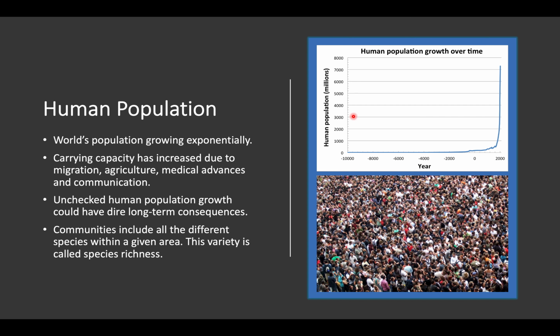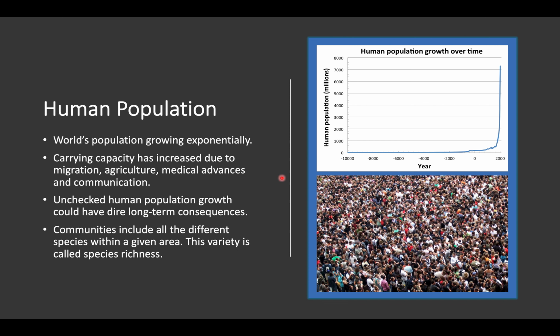On the left side, we have human population in millions, and down here we have the year. So this year here would represent the year 2000. We're currently, when I'm recording this, in the year 2022, and we have human population growth back in the year 2000, jumping from about the 1500s to 2000, so that's about a 500-year period. We have from literally down here in the very, very low millions to up here closer to what we have now, which would be about 6 billion people. So the human population has exponentially grown just in the last 500 years based on a graph similar to this.